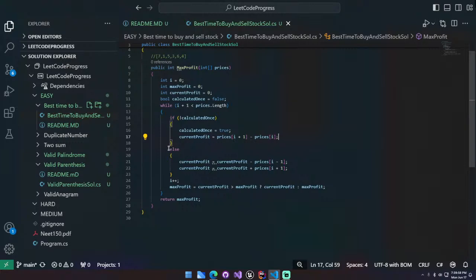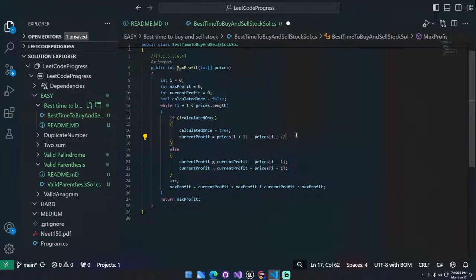And then the second time we loop, this is going to be true now. So we're going to be here. When we are here, we're updating the current profit to current profit minus I minus 1, which is going to be our current profit. Let's say this was minus 6, right? So this is going to be minus 6 minus 7, so it's going to be minus 13. And then we are doing a plus I plus 1, which is like this value over here. So minus 13 plus 5.